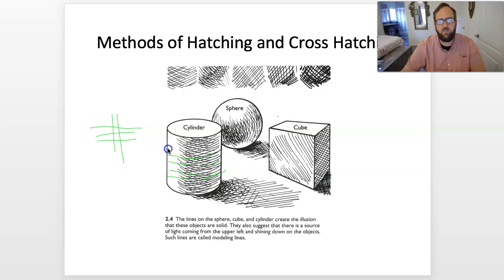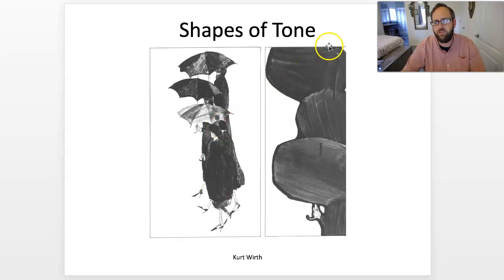We're going to do something later in class which is called contour. We've been doing contour drawings, but it's called cross-contour drawing, which is you matching the surface like a little ant is traveling down the surface. In a way, you're matching it and also adding value, so that relates to that. We'll be doing that later, but this is just to give you an idea of how this is used in various art forms. But we're going to be trying to really create our drawings at first with shapes of tone.